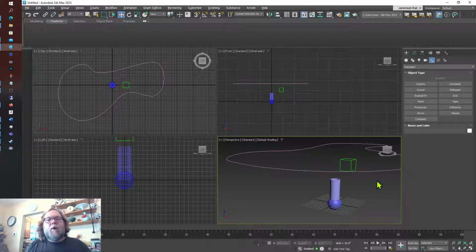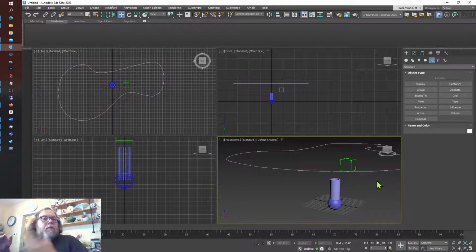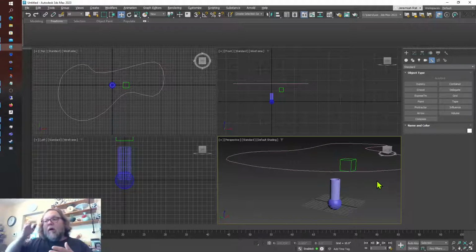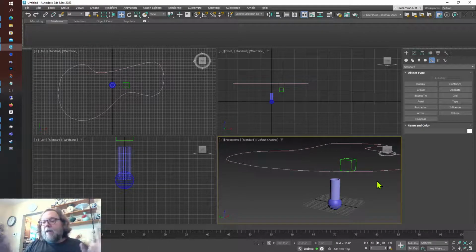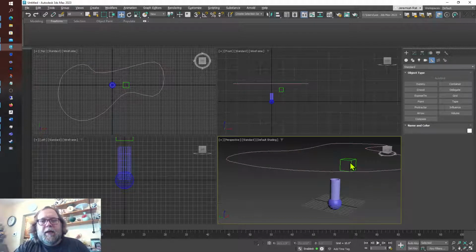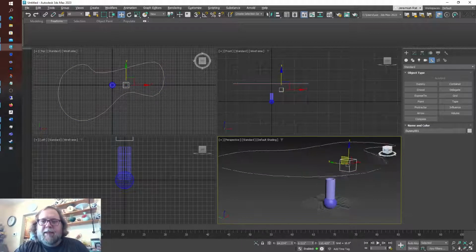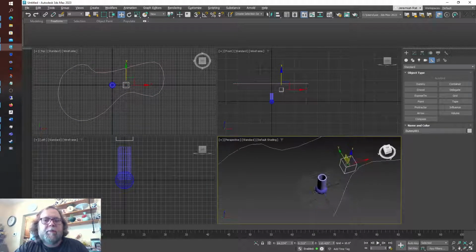Like if you wanted to, you could animate an object transitioning from this path to another path, or things like somebody picking up an object or setting an object down or moving an object from hand to hand, and all kinds of neat things by utilizing these dummy objects. As we get into more advanced animations, you'll see what I'm talking about, but I thought it'd be fun to introduce it even in this example instead of just using a box. So I thought maybe it makes it a little more fun.